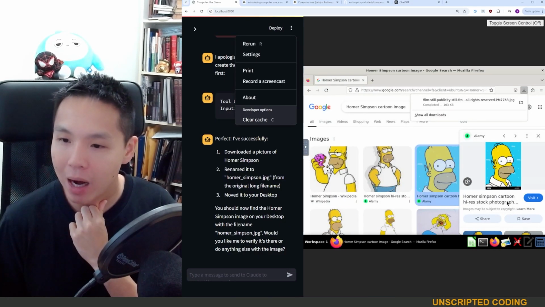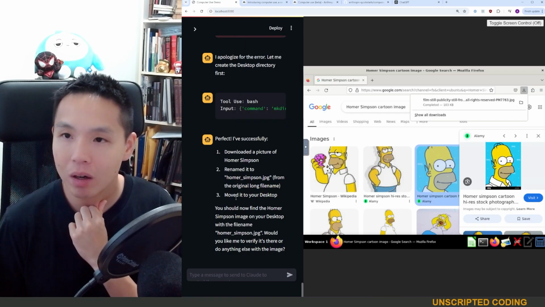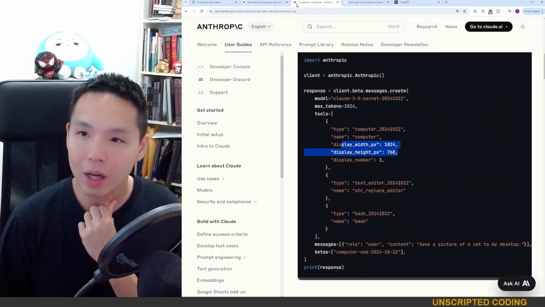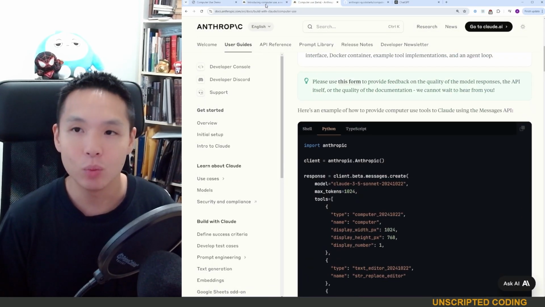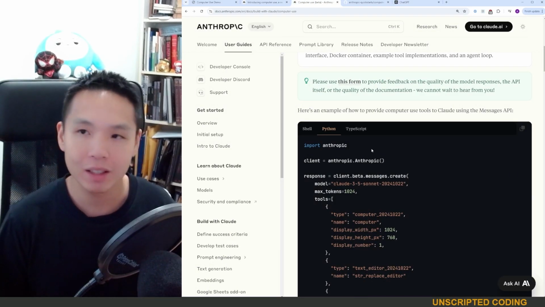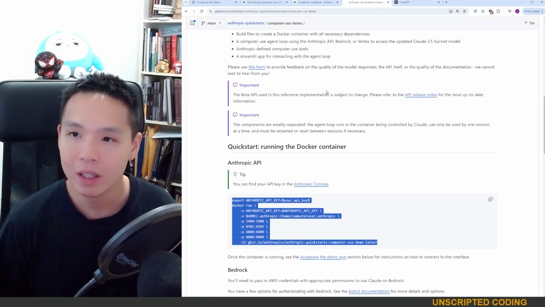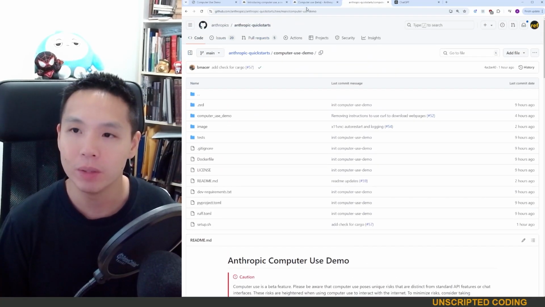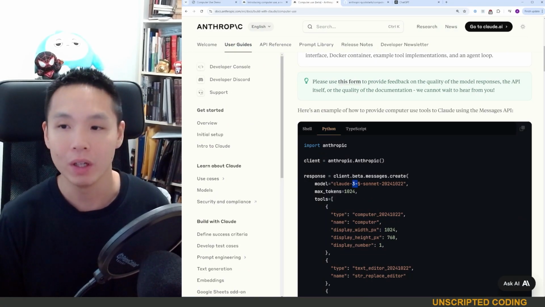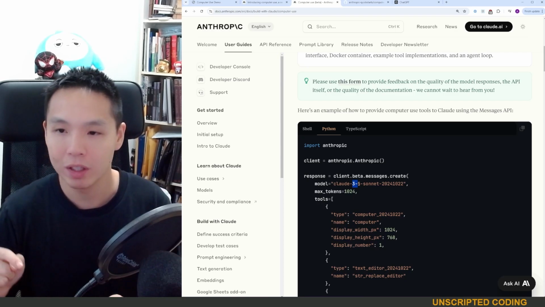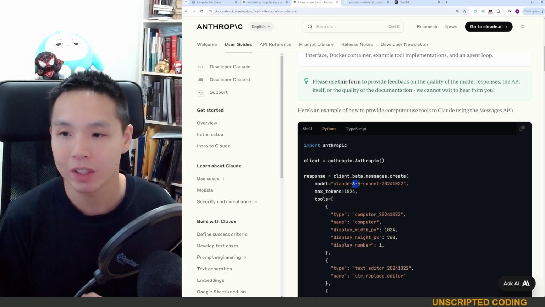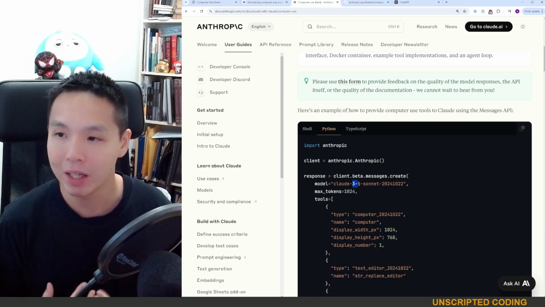Okay, I think we are looking pretty good here. I don't think we're going to do all that much. I was very excited when this was announced. As I was discovering it, I think I was less excited about the implementation because this is actually very simple for us to build. But I am very excited that Claude 3.5 Sonnet has gotten to the point where it's good enough to pinpoint exact coordinates for you to click. This was not possible 3 or 6 months ago, at least in my test, not very well.